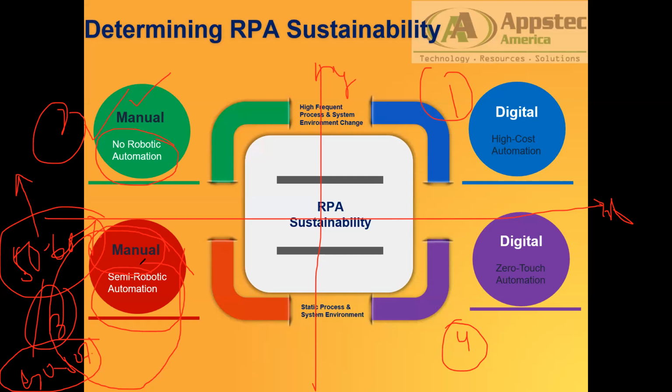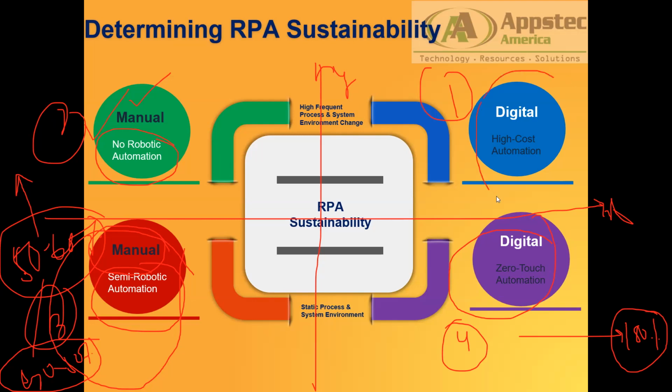Next comes the quadrant where I talk about completely digital. Here, it's a zero touch automation. That means a process which is 100% automation potential. There is no need of human intervention. I can schedule a specific RPA bot to get triggered at a specific time, and the end-to-end process is touchless. Everything, right from logging into the application, let's say, to sending out mails, everything is automation potential. We tell them that this is zero touch automation. We do not need any human intervention.